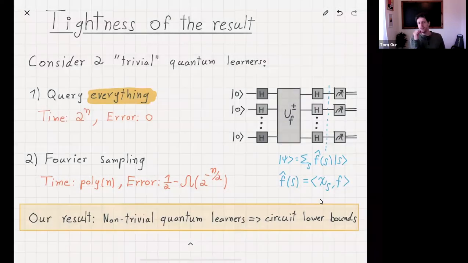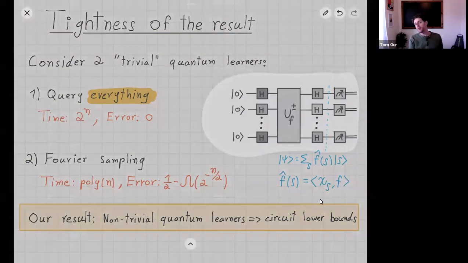And I can just give a very brief idea of why this holds without getting into quantum details. There is a very famous quantum algorithm called the Fourier sampling quantum algorithm. As you see, it's a really simple algorithm. Essentially what we do is we put the input in a uniform superposition. We do this query, which I mentioned, which downloads all of the data, all of the truth table into one state. Then we apply another layer of Hadamard gates to apply the Boolean Fourier transform, and essentially we measure. I just mentioned the circuit.